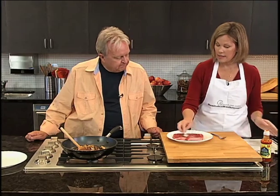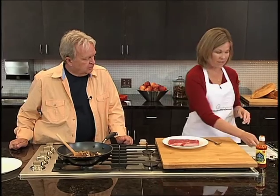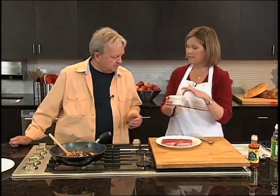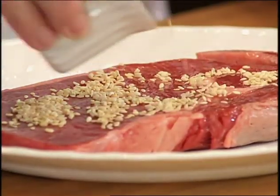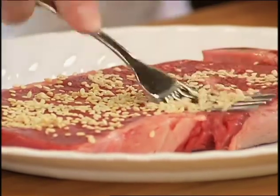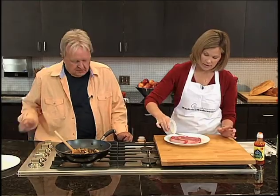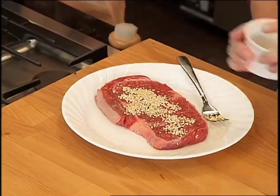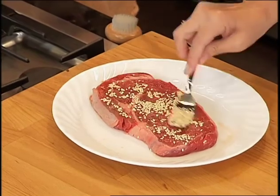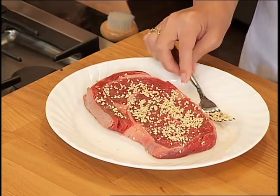You're going to also put on some sesame seeds, about 2 tablespoons. And that makes them stick. It does. So you just sprinkle them right on top of the steak, and then take your fork or your hands, and press them down to make sure that they adhere to the steak and you don't lose them. So I'm just going to flip that over. That looks great already. And again, just another sprinkle. Should I do anything special with this? No, that's what we're going to talk about next. Okay, this is on low, is that okay? That's on low. You can turn it up to about medium. Okay, so that's your steak.